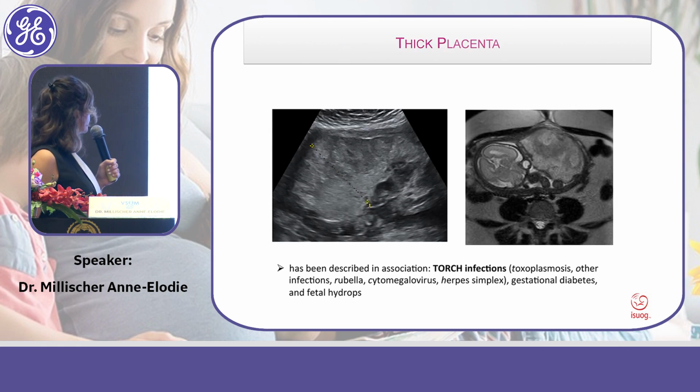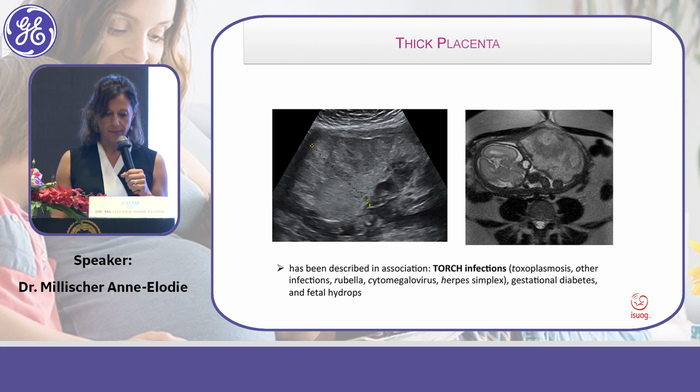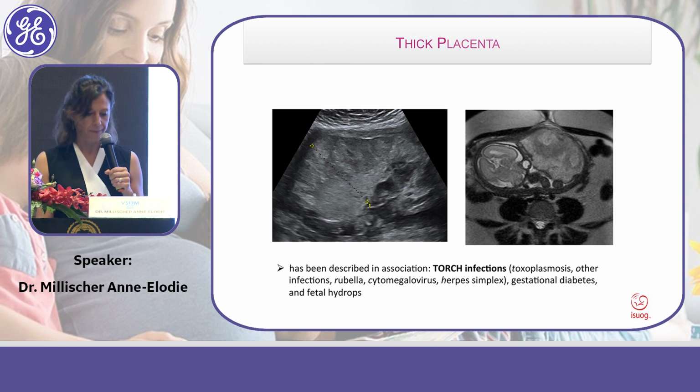But sometimes we see this kind of placenta, a very thick placenta, heterogeneous, with kind of hyperechogenicity inside the placenta. Nhưng mà đôi khi mình sẽ gặp những cái bánh nhau nó có cái bề dày rất là dày và cái phản âm của nó không có đồng nhất mà nó rất là không đồng nhất ha. Nó có những cái vùng phản âm kém bên trong cái bánh nhau đó.